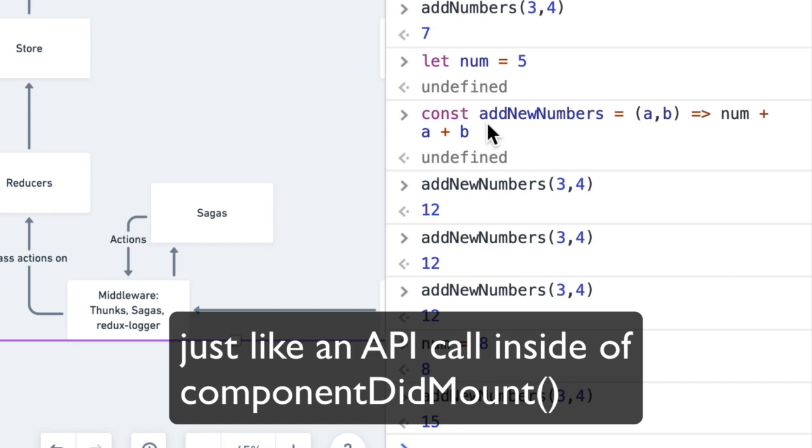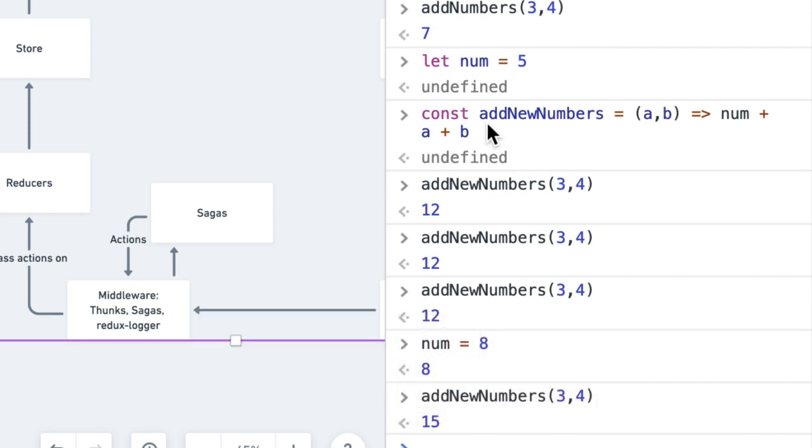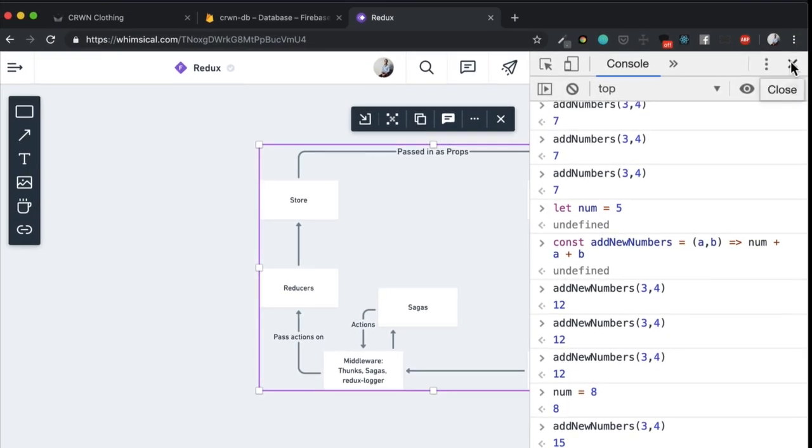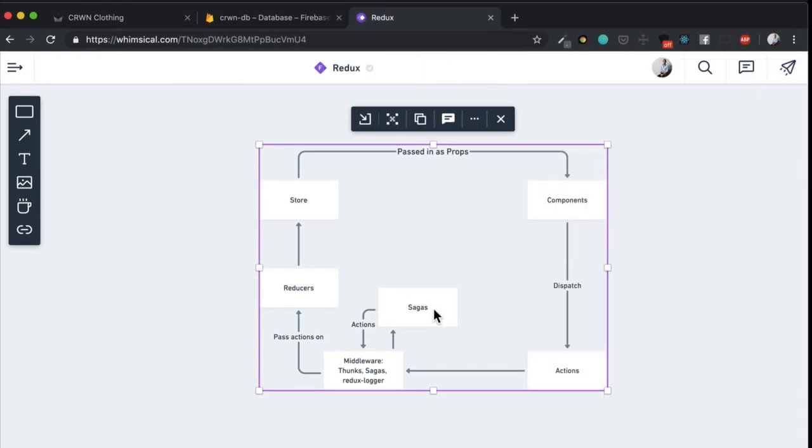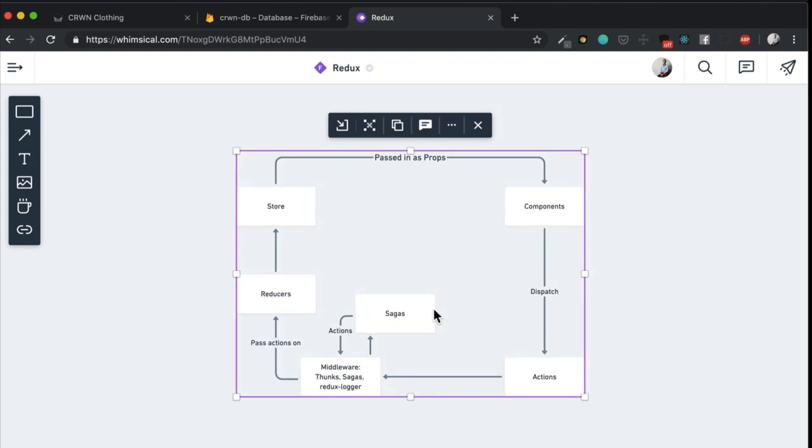My function is impure because it does not always return the exact same output, regardless of me constantly passing it the same input. But this is pretty much what sagas are designed to handle in our code.